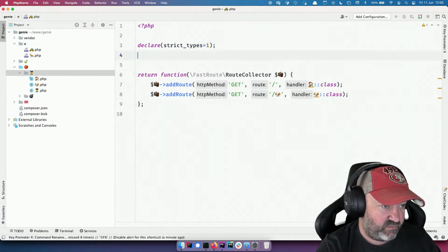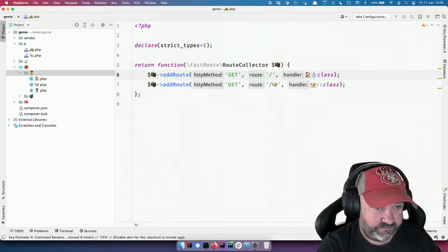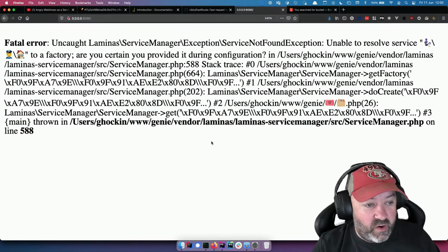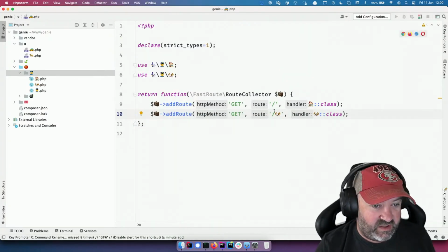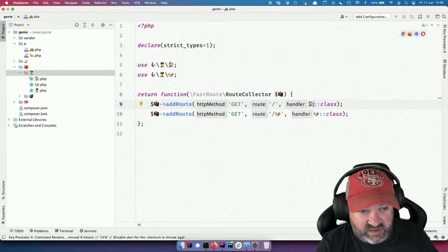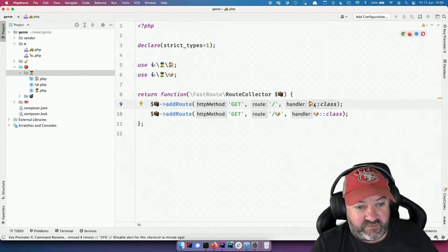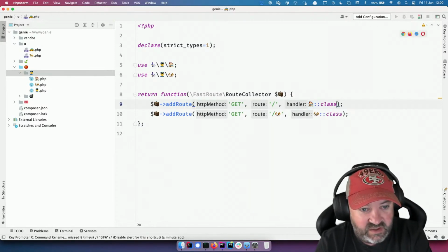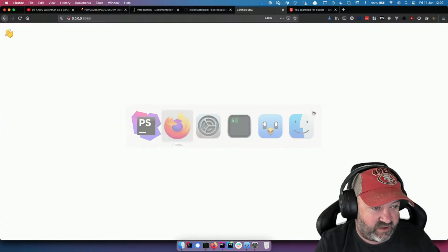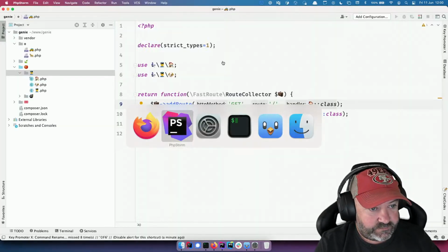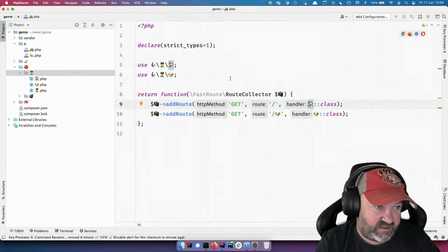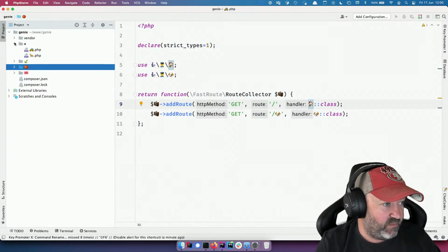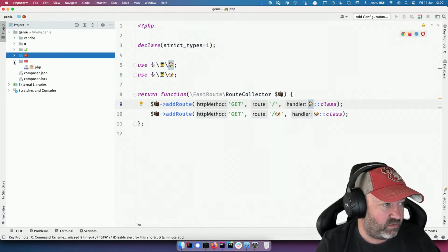We need to re-import these here. No, it should be fine. What it was is that it was being defined here. So what happens is we ask the Laminas service manager to pull this out of the abstract factory for us, and then when we pull that out of the abstract factory, it asks for the exact class name. So because this import was wrong after we fixed this, that was the problem. Yeah, I guess we just want to add one more route now.